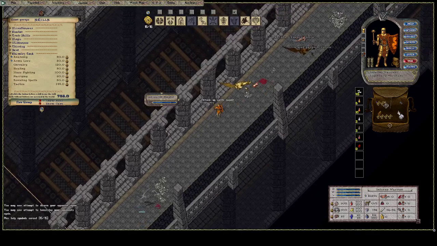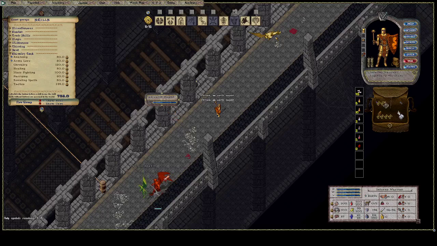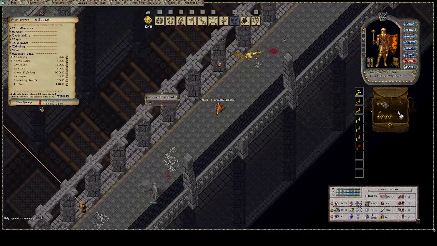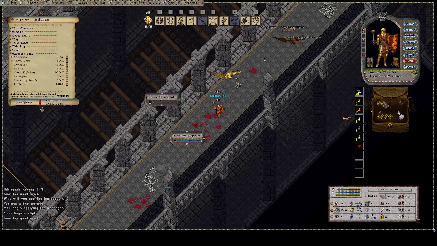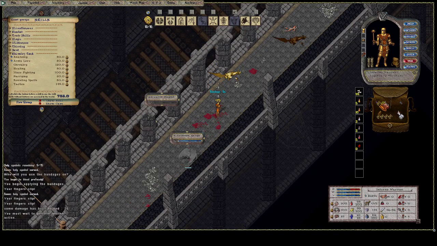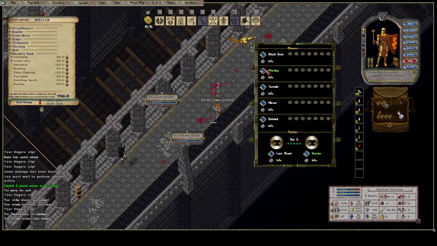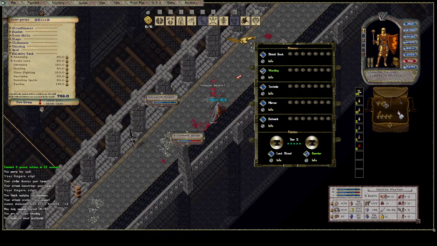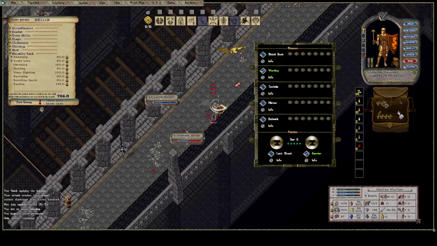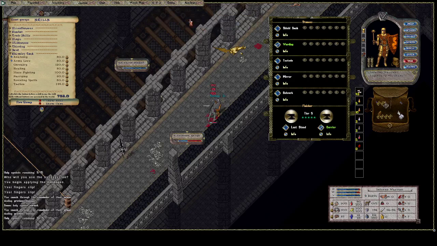Let's try to get the Mephits. 2 Mephits at once is no good. We'll just grab him instead. I'm just gonna put warding on just in case. Reduces bleed effects. Seems to be okay.